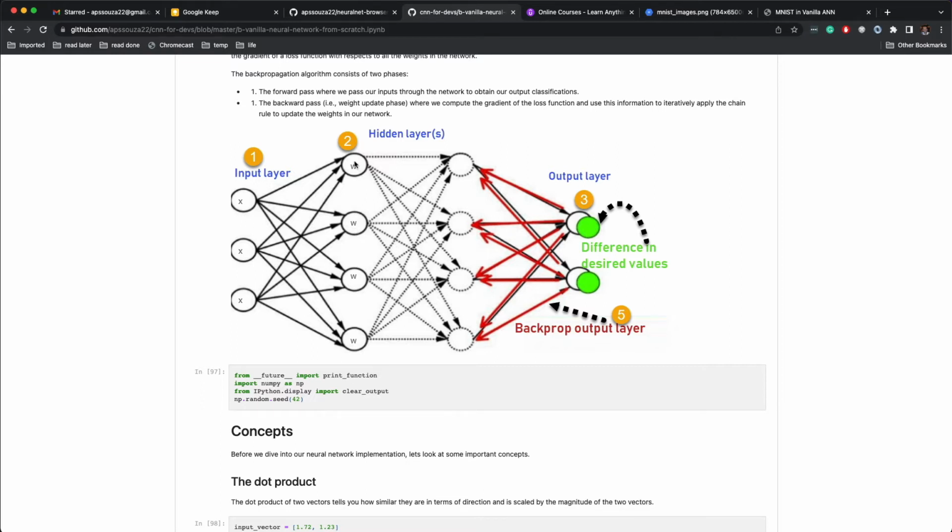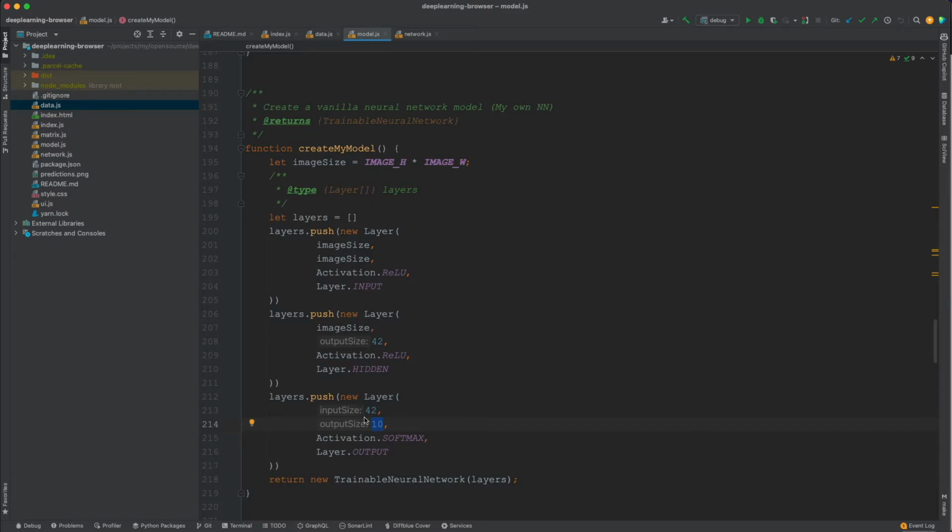So in our case it will be 42 neurons on our layer, and 10 here, and here will be 784, basically. It's the size of the image.